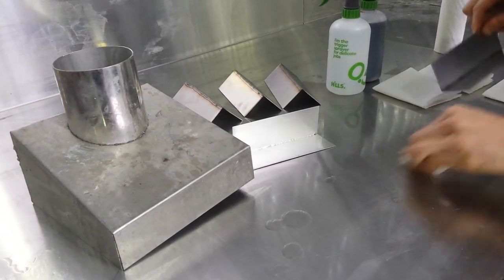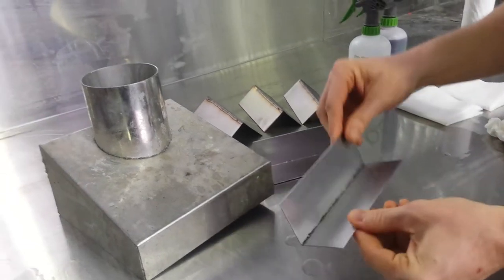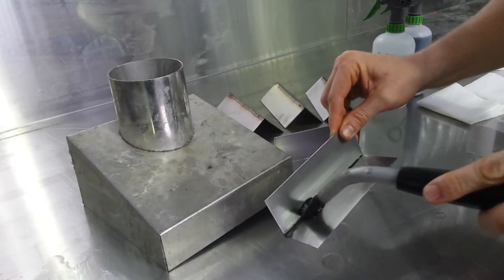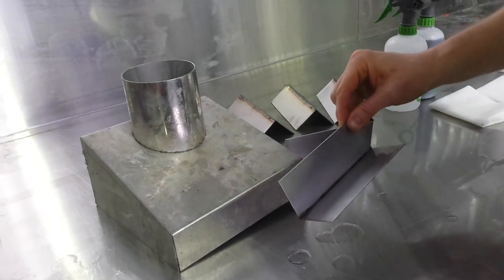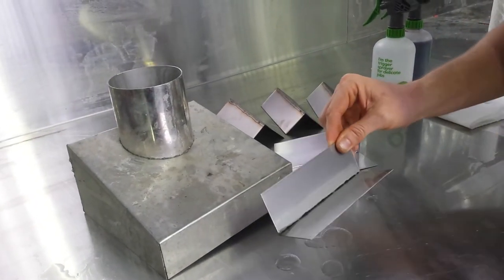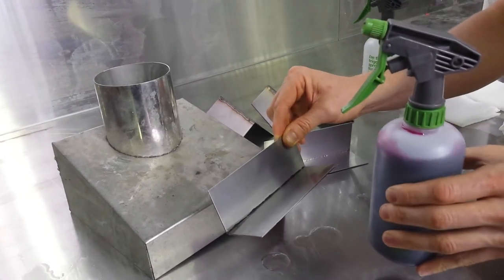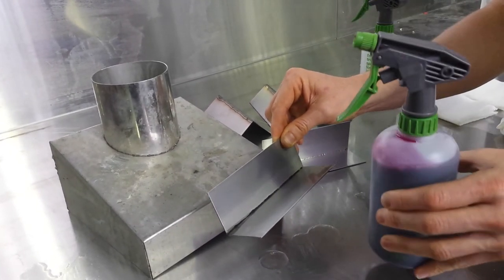Okay. So just starting again, we'll just, again, clean the weld down with the weld cleaning solution and the brush. Now, the option is to use a neutralizer, which we do supply. This covers all of our different weld cleaning solutions for all of our machines.